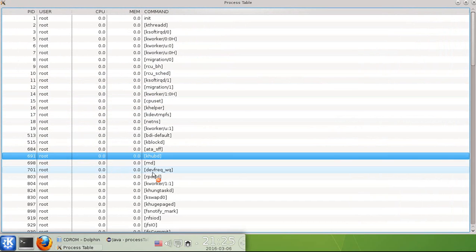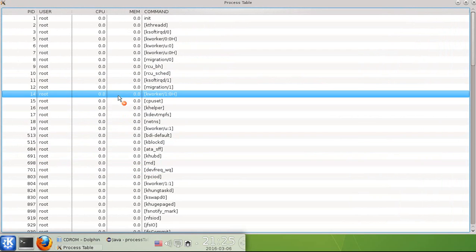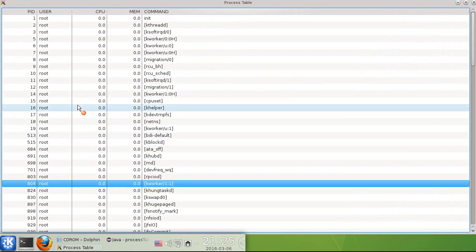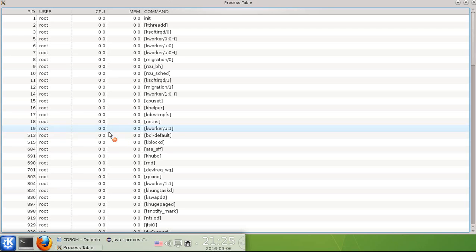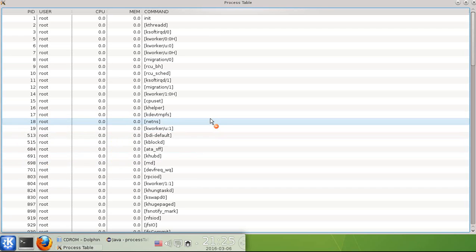We may optimize it because I'm losing the selection each time we rewrite the table. So one improvement would be to actually recover the table item by the process ID and update the data inside the item, so that I don't lose the items each time I'm refreshing the table.